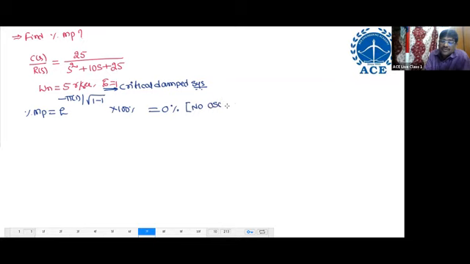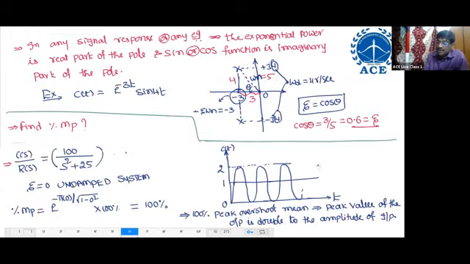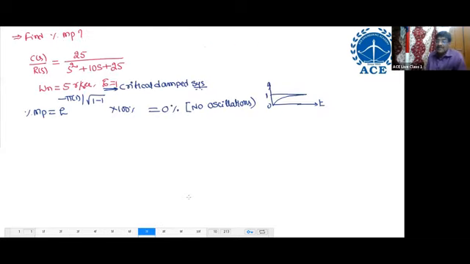No oscillations. How can you get the overshoot? Tell me. What is the response for critical damping? Like this you will get. Is there any overshoot here? There is no overshoot. In this case it is 0%. To find the percentage of MP, C of tp minus C of infinity, divided by C of infinity, into 100. If that gives 100%, that is for the undamped case, but here there is no oscillation, so 0%.